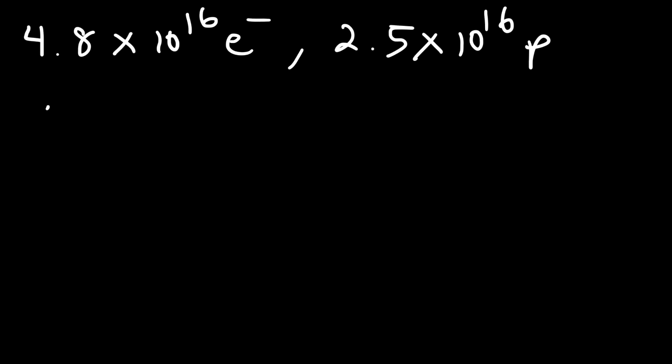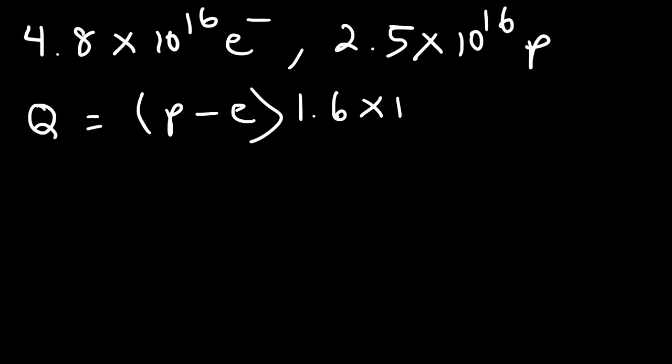Now there's a simple formula that can help you to calculate the answer. The net electric charge, you could use lowercase q, or sometimes capital Q will be used for that. So the net electric charge is going to be the difference between the number of protons and electrons times the individual charge of a proton or an electron. That is the absolute value of that charge. And so that's all you got to do.